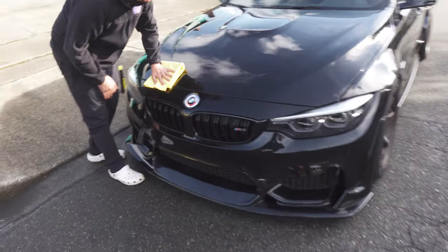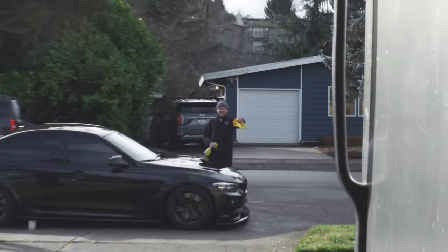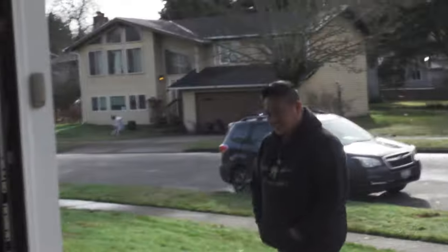Damn, Daniel, back at it again with the white Crocs. Like a quiet dream. Shadows of the diamond. What you say, Dan? ZE40 is better than TE on the coupe. Dan thinks the ZE40s are better than my TE37 setup. And JR's never even seen the wheels yet.